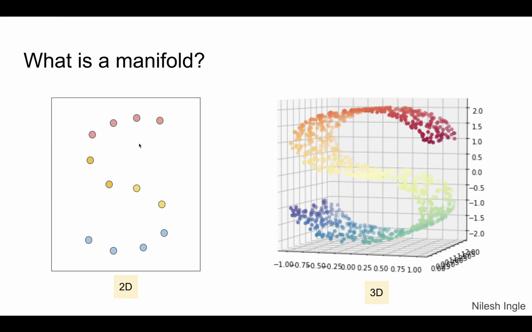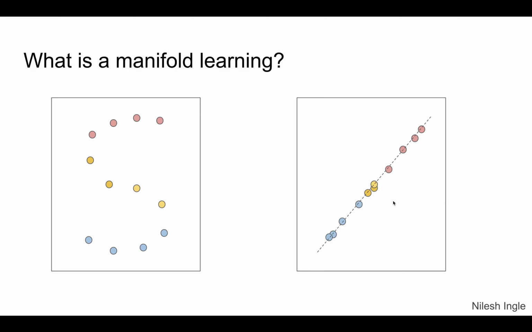Manifold, you can think of it as a subset of points in space that are arranged in this particular fashion. This here I'm showing it in 2D, here this is in 3D. So a manifold is, the way I'm interpreting it, a set of data points that are arranged along some sort of curvature in a given space of any dimension. So here we are just looking at 2 and 3 dimensions. So what is then manifold learning?